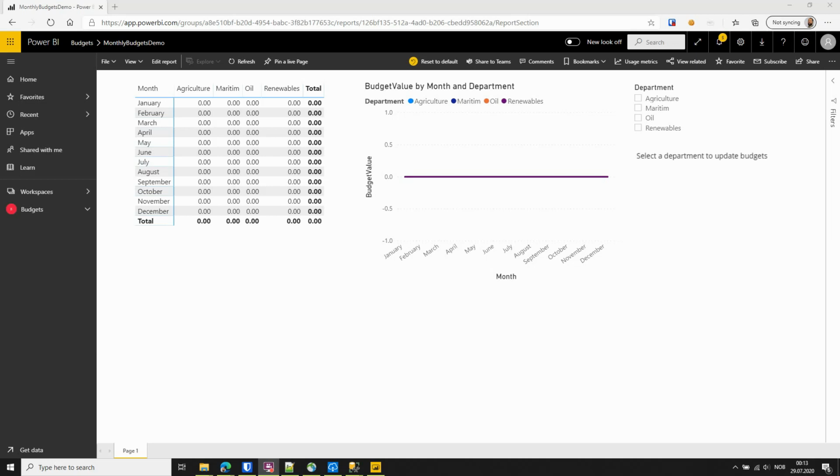Power BI and PowerApps together, it is now possible to create reports so business users can update, for example, budgets, the forecast, and see the result instantly while the data is written to the source. And here's a little demo of how that might work.